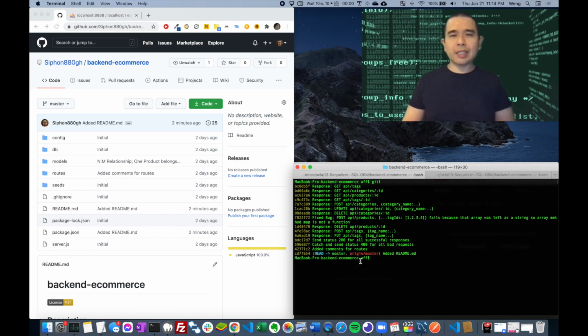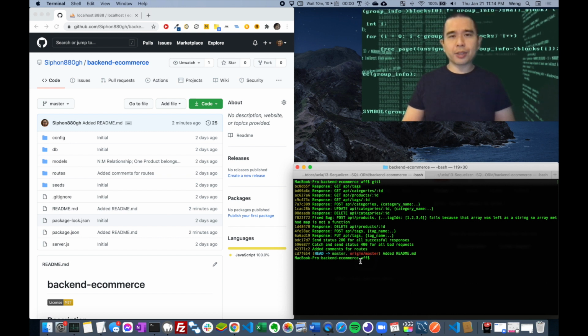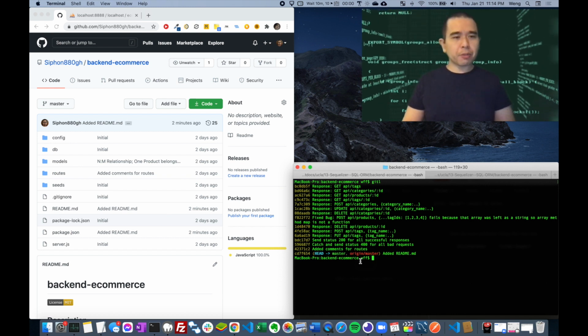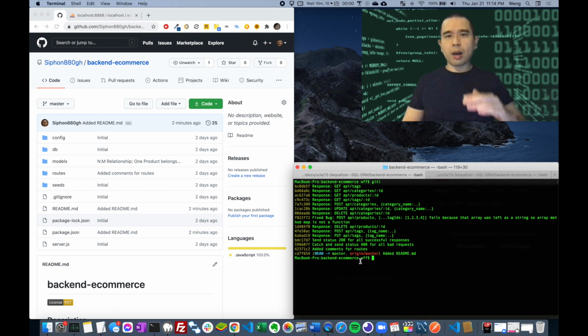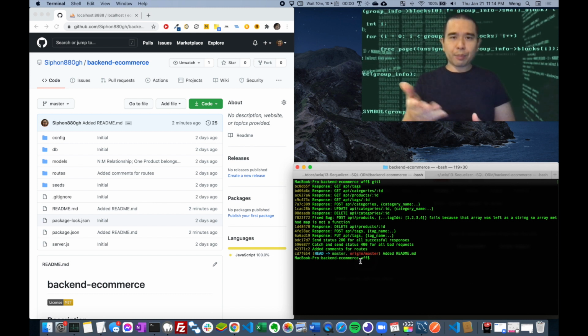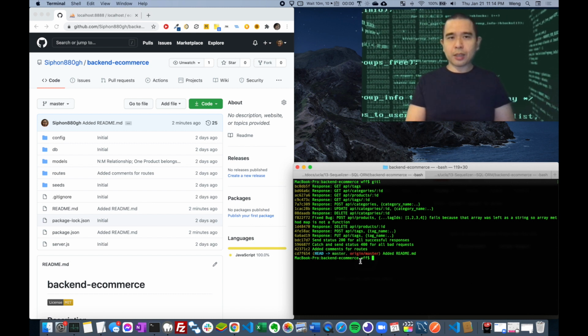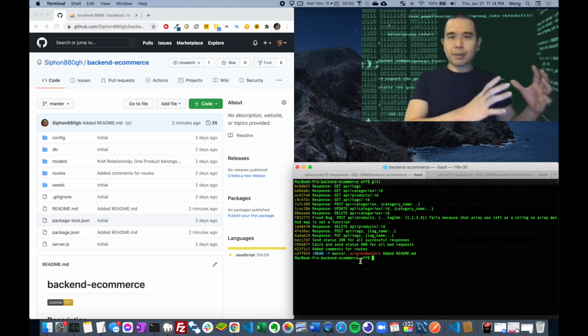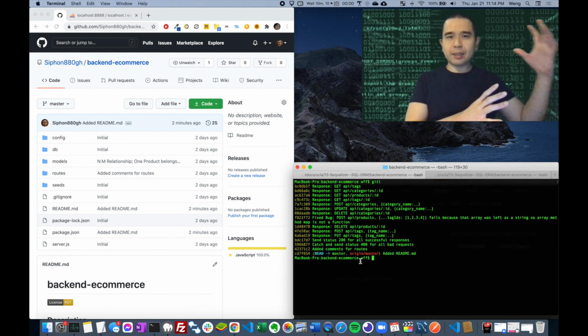Today I'm going to show you an e-commerce backend. As you know, e-commerce is a website where online shoppers go, browse the catalog, and make specific purchases, but having a website is not enough unless you have a platform where you set up the e-commerce. There's also a backend. The backend is the API and the database.